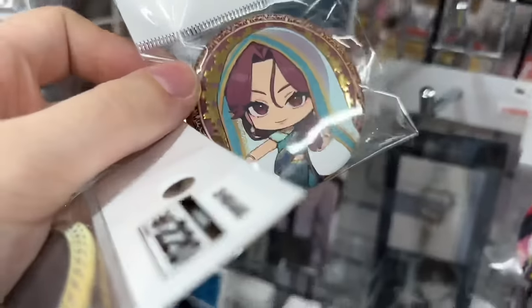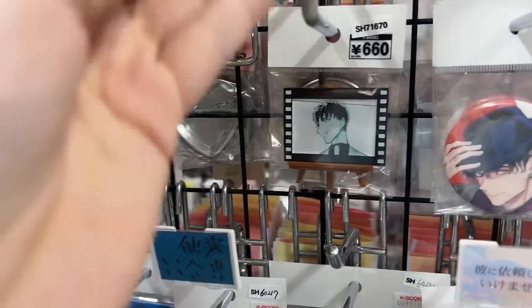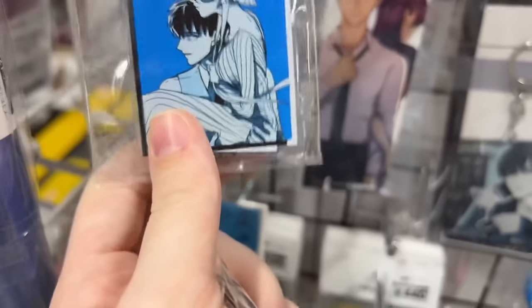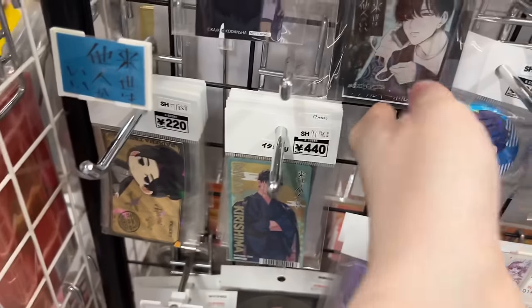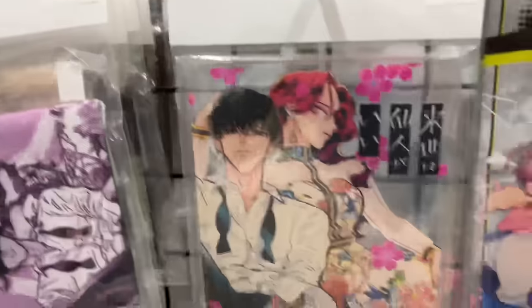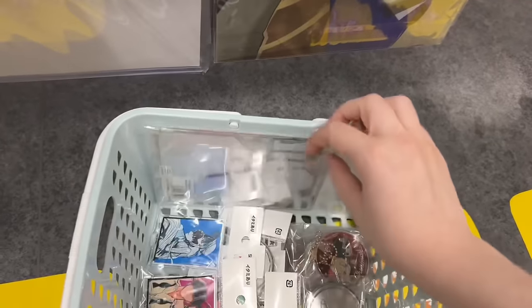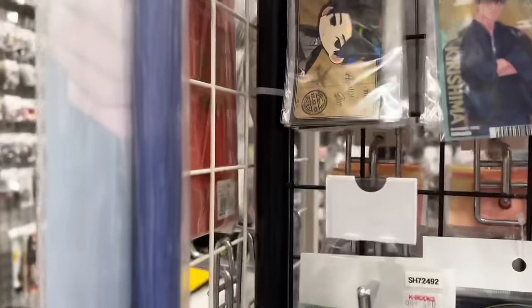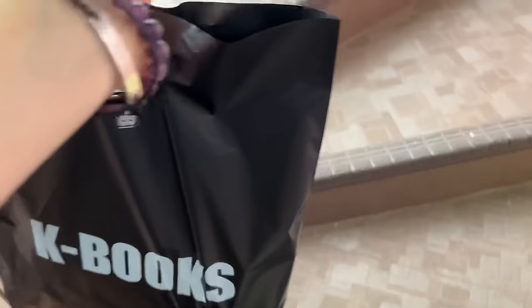Of course I found their Yakuza Fiancé section and you guys know how much I love that series, so I grabbed basically everything they had on their shelves. I grabbed the Yoshino and Ken badges, this foil Ken badge, and these two Kirishima and Ken badges which are so cute. I grabbed these two mini acrylic stands which looked adorable, and this Shoma keychain — it was a little more expensive but it was so cute, how could I not. I even found this Shoma card holder and look at this giant acrylic stand. I ended up swapping the smaller one for the bigger one since it's the same artwork but so much bigger.